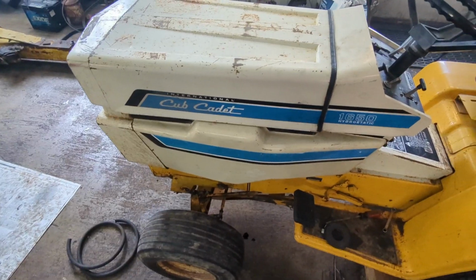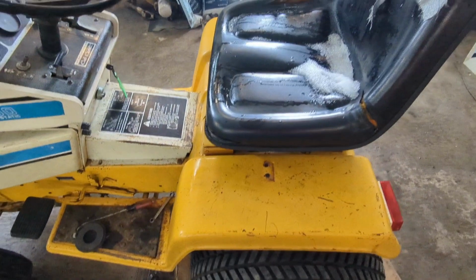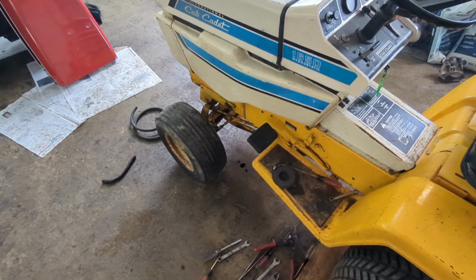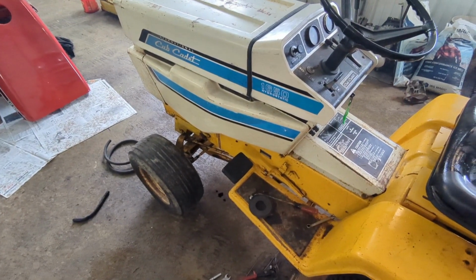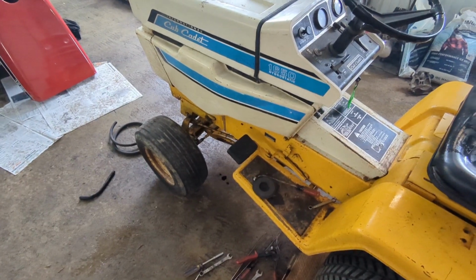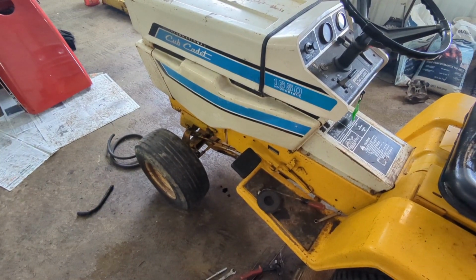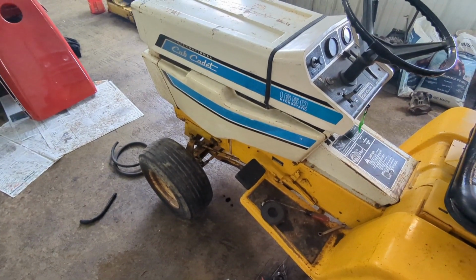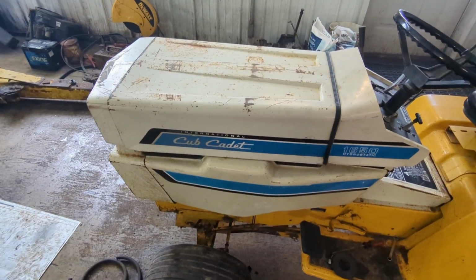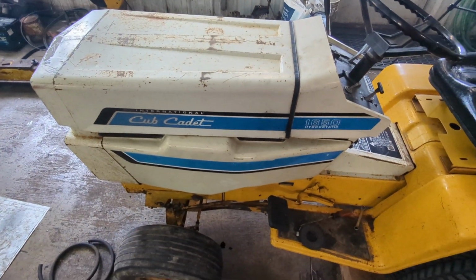I believe that's a very good runner, very, very tickled with it. I'm going to get it all buffed out, get it cleaned up, and if anybody's interested in it, let me know. I did get a snow blade, a snow blower, or snow thrower, and a mower deck, a 44A mower. But everyone have a great day, and my announcement is I have a Cub Cadet 72 that I purchased last night, and I never owned one before. That's going to be coming in tomorrow. We'll get that filmed.